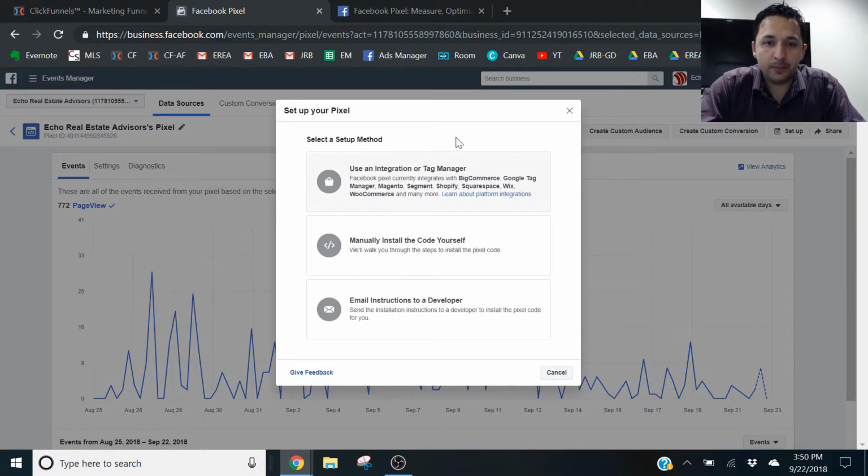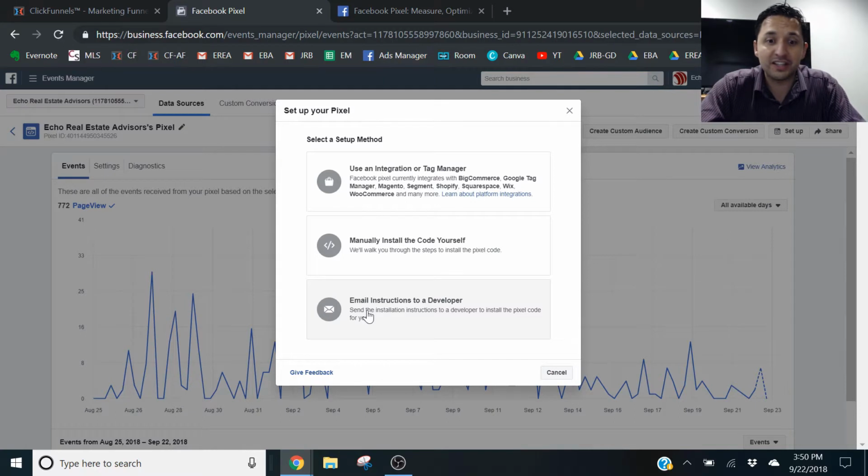And then here, if you have a Shopify store or Squarespace, Wix or anything else, and you want to do a direct integration, this is where you would go. But considering a majority of this audience won't have that, I'm going to go over to the manual install so you see how simple it is even in the most manual way to install a pixel.